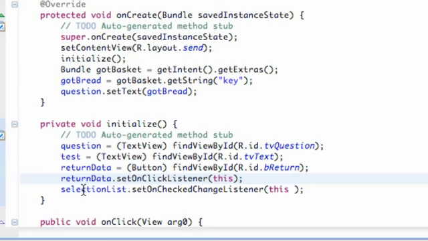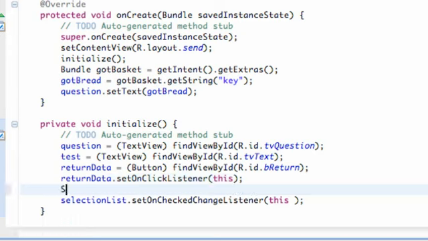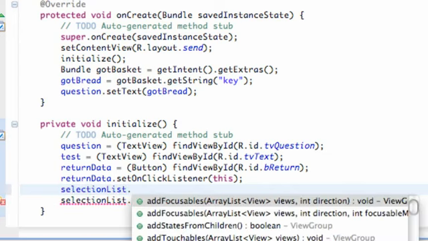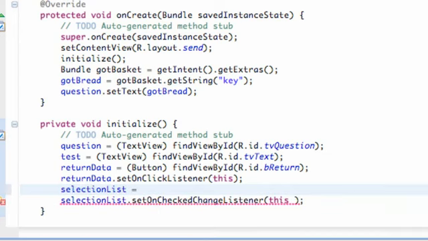Oh, I forgot to set up the radio button, basically the bridge from XML. So I'm going to set that up real quickly within the initialize method, and we have to refer to it. Pretty important. The radio group, and we're going to find that by ID. So if you ever get discouraged and mess up and something's not working properly, everyone does it. Don't worry about it.